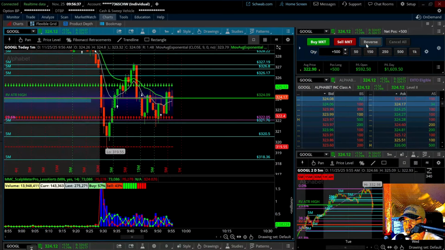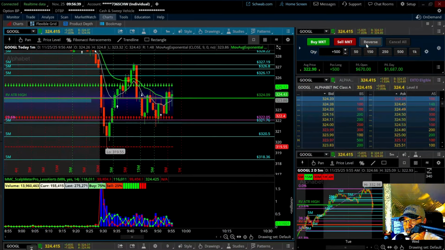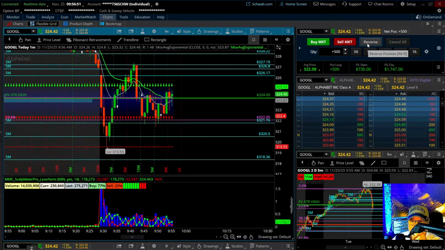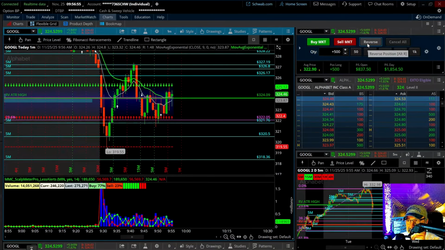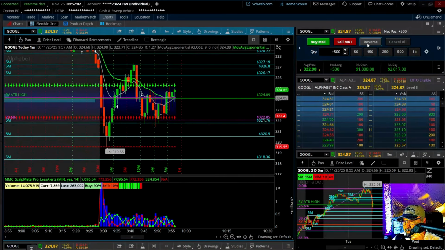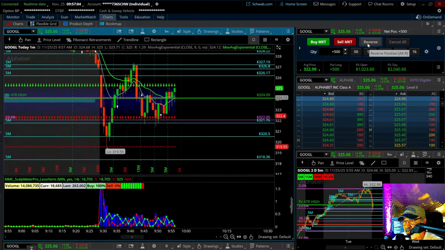But what you're basically trying to do is predict the future based on historical data, which is what these blue lines are, and the fib, which is the oldest historical data that there is. And then volume and price action. So this is a nice trade. I'm just kind of getting sidetracked here a little bit. So we're going to make the 325.